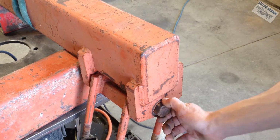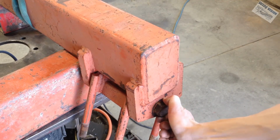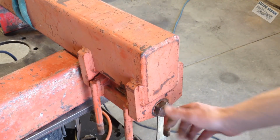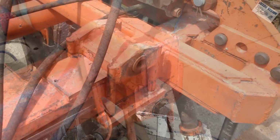I can take the pneumatic impact gun and it will turn, but I realize there's a bushing inside of this thing. So that bushing is turning. So this thing is froze inside a bushing inside this mount. That's what I'm talking about.